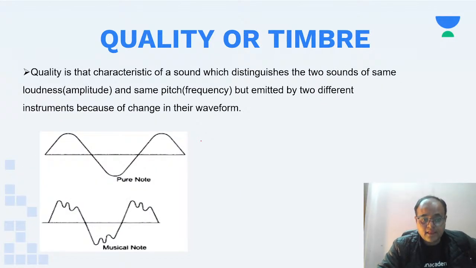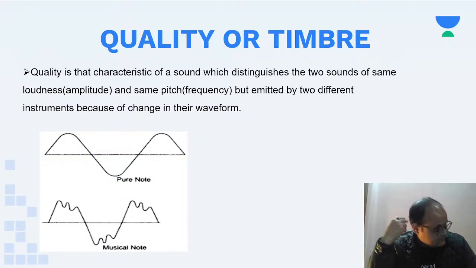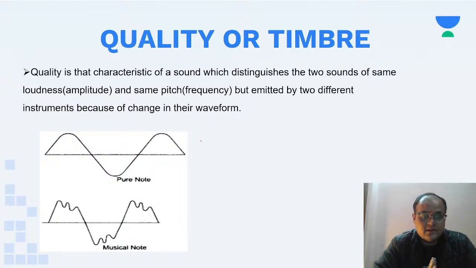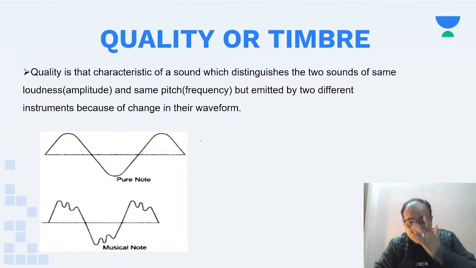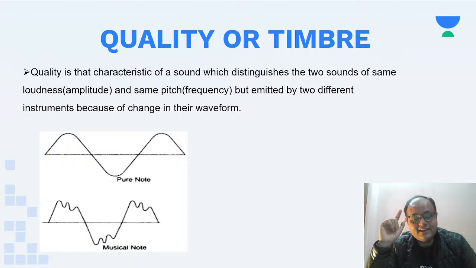Now let's talk about the quality. What is quality? If I play a single song by two different musicians, for example, Zubeen Nautiyal is singing a song, and the same song is sung by Arijit Singh as well. Even in your wildest dreams, you will be instantly able to identify Arijit's voice and obviously Zubeen's voice.